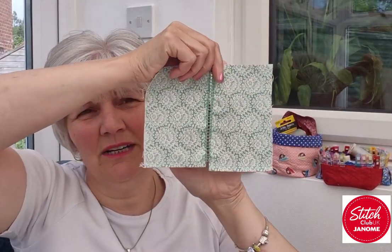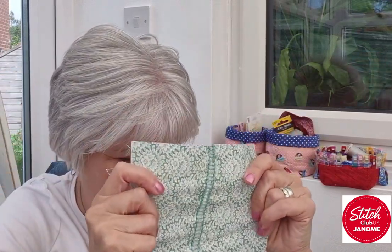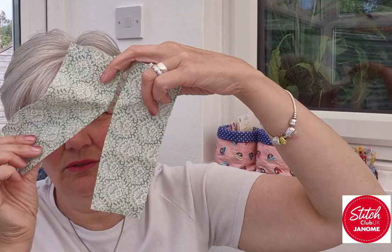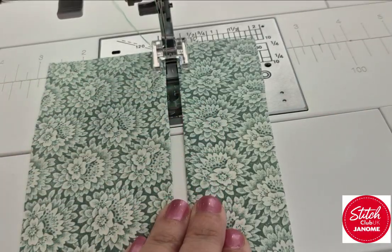If I put my hand behind, I think you can see. Things like that, different effects that you can get, and basically they're going to join together two fabrics. Why don't we just turn to the machine and crack on, and I'll show you what I'm talking about. So let's look at how we're going to achieve this look.